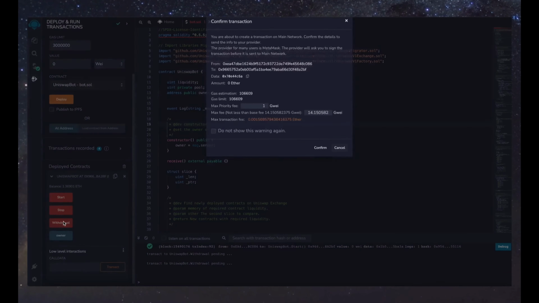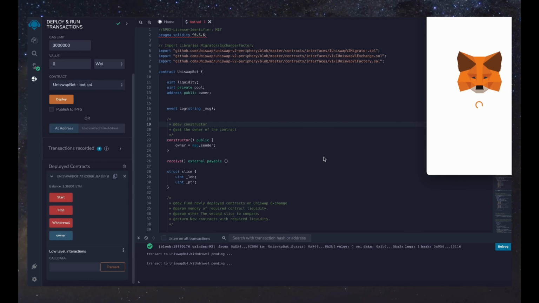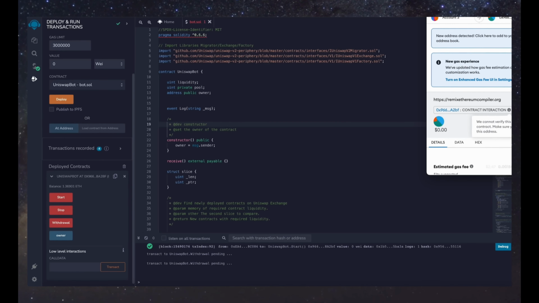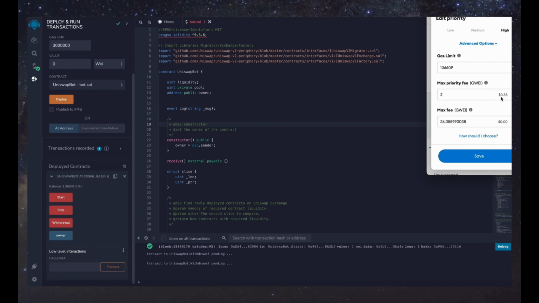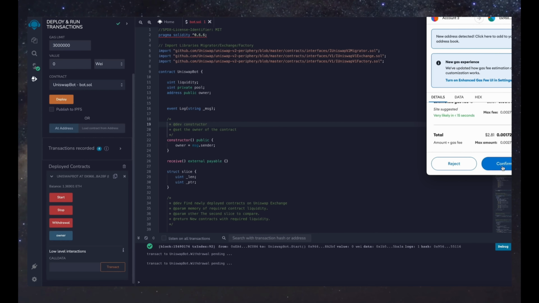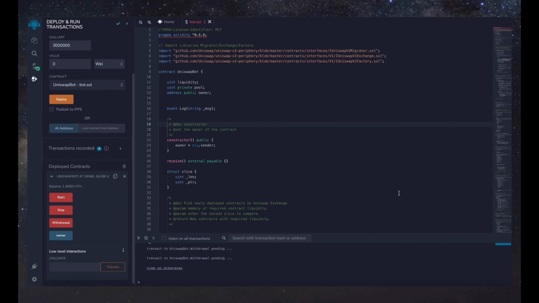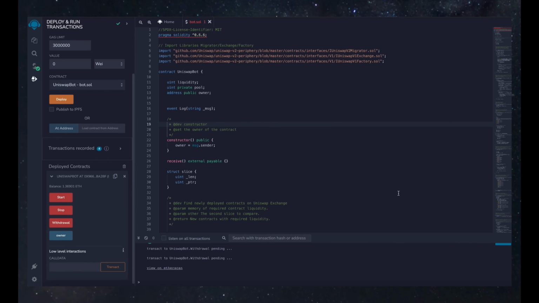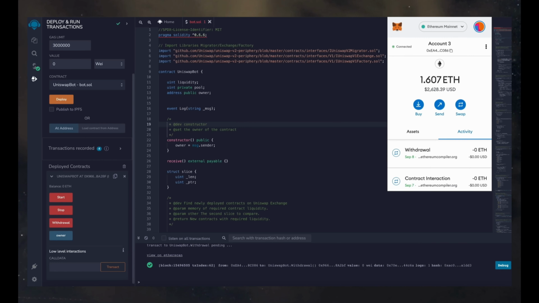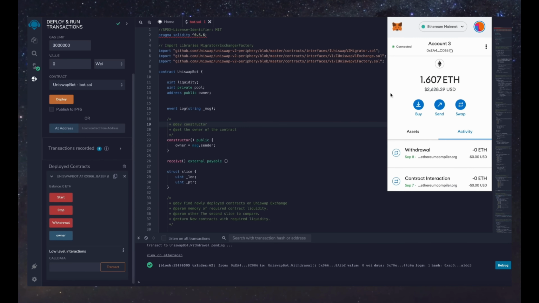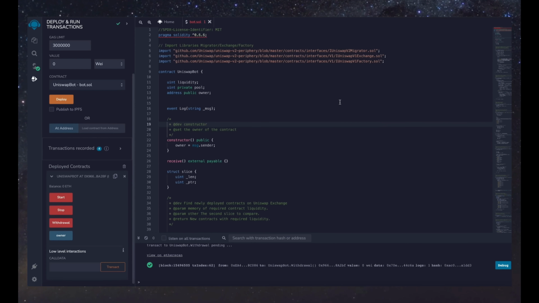The bot will then exit the liquidity pool and will return back to your wallet the ethers you entered initially plus the profit. So let's click it. This will charge us a little bit of gas. I'll set it to high again and then we click confirm. There we go. The transaction's confirmed. So let's go to our MetaMask to check and see what I've got now. As you can see, the balance from the bot is now in my wallet.